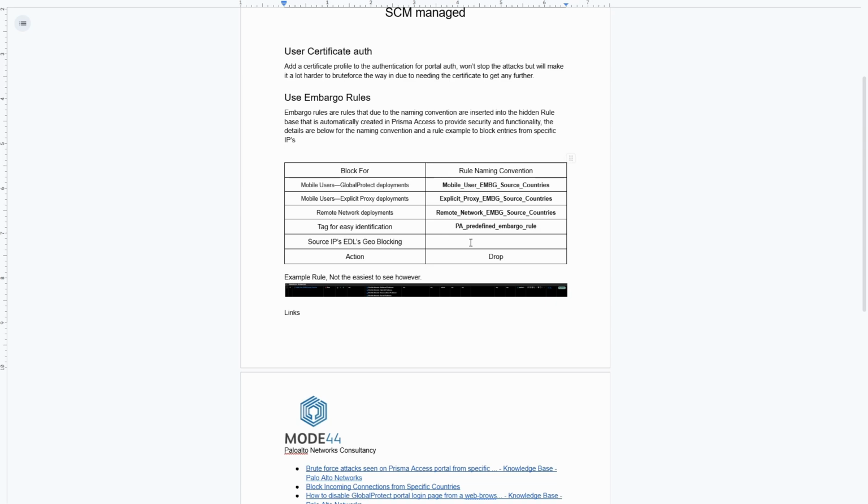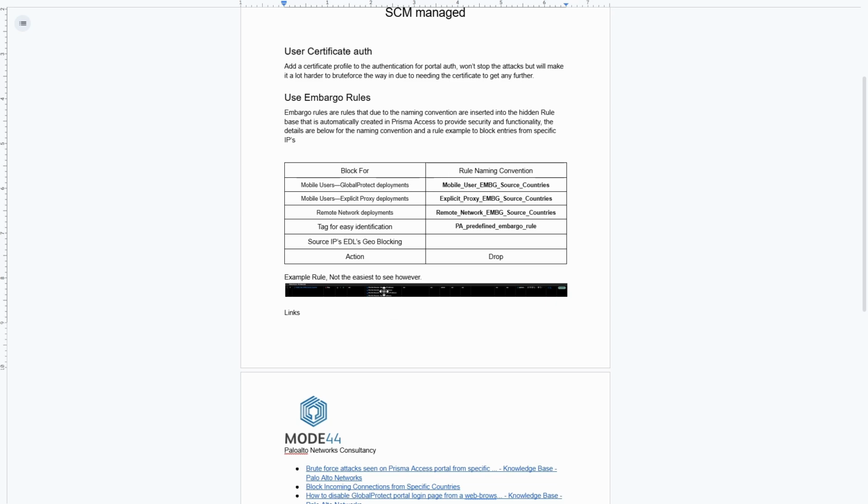You can do an EDL, and I would suggest that, as I've put there in the example rule, which we'll make in a minute. We'll build the example rule and put it in the rule base. I would suggest that putting the Palo Alto EDLs in there would be a good idea. I would also suggest, because it's globally available, this portal, let's not forget that.